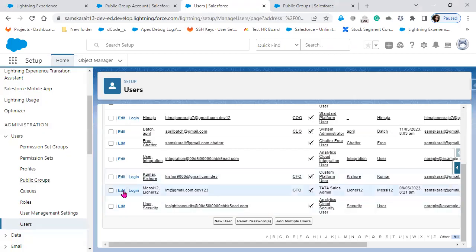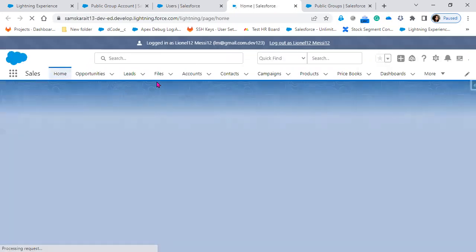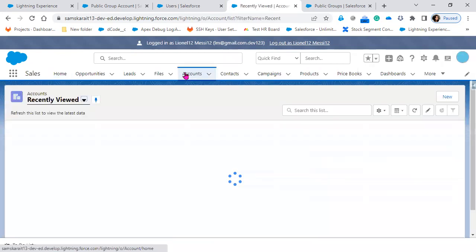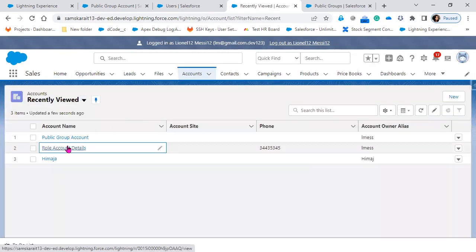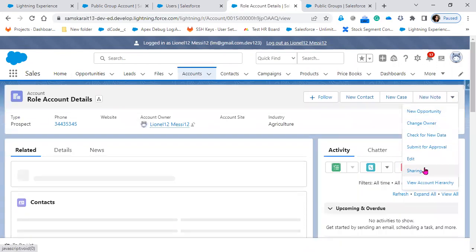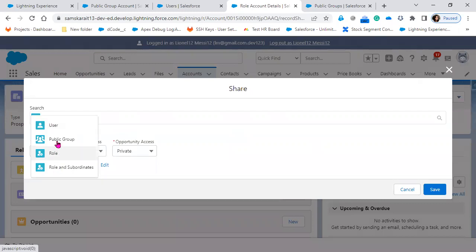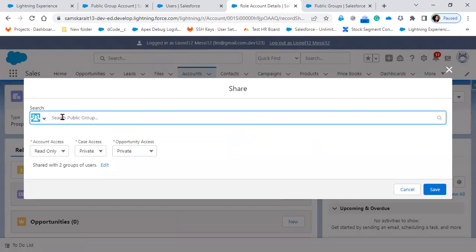Now assume that whoever is creating the records, say Messi, is creating thousands of account records in a day. For every account he has to go to the account, click on sharing, and share with the public group, Hyderabad sales group or Bangalore sales group, whatever is available.